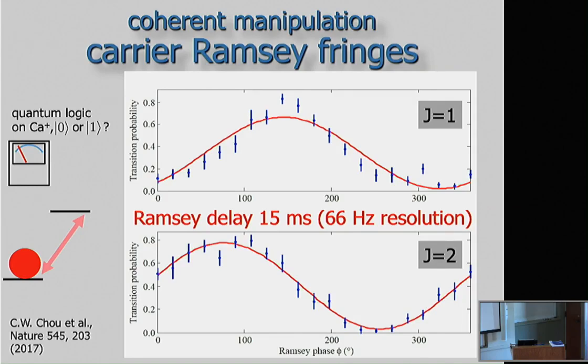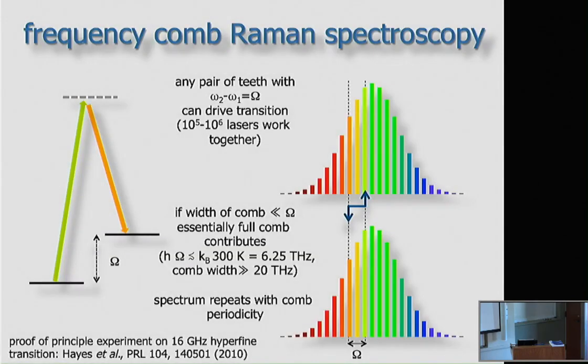So looks pretty good. We can do more, and this is where actually another tool comes in. We can use frequency combs rather than a CW laser. And what that allows us is to do transitions between different J levels. So rather than a few kilohertz, these are now terahertz apart. And that's a frequency difference that you could bridge with two CW lasers that are detuned by a few terahertz. But for each J transition, you would need to tune that laser by a few terahertz, one of them.